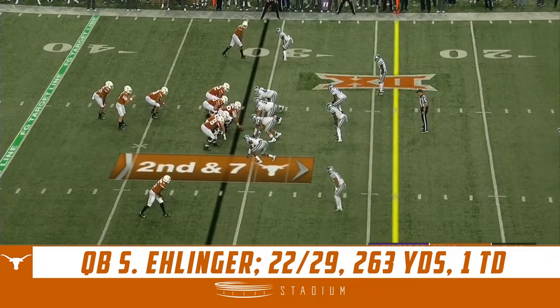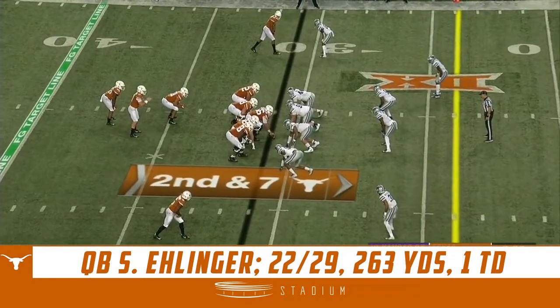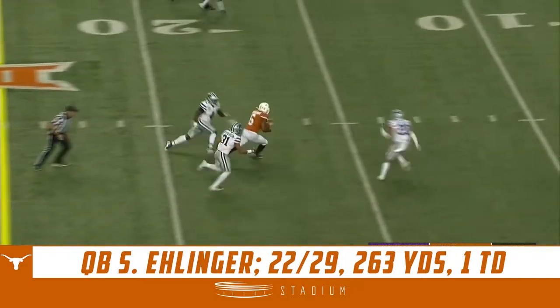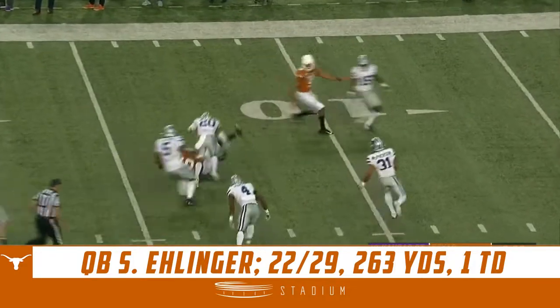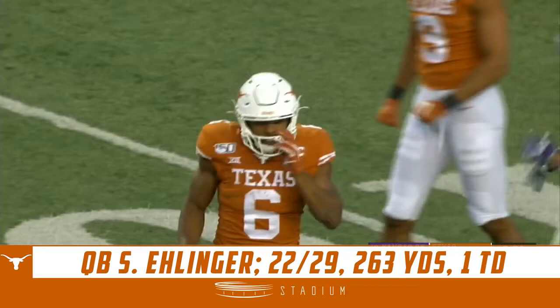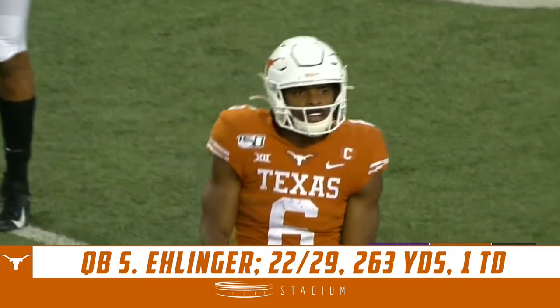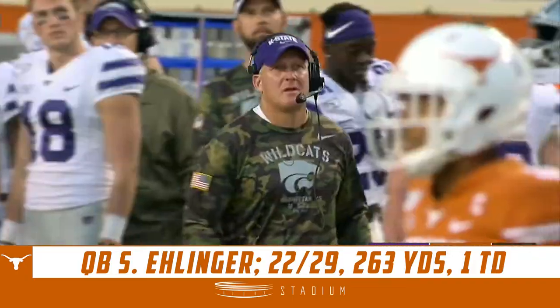See if Kansas State opts to pressure. Doesn't look like they're going to. Or Texas may just keep it on the ground here, too, and run clock. No, they throw it, and it's Duvernay on the catch inside the 15. Slammed down at the 13 by Goolsby, but they're in the red zone. Clock will restart on the ready for play with 2:31 to go.